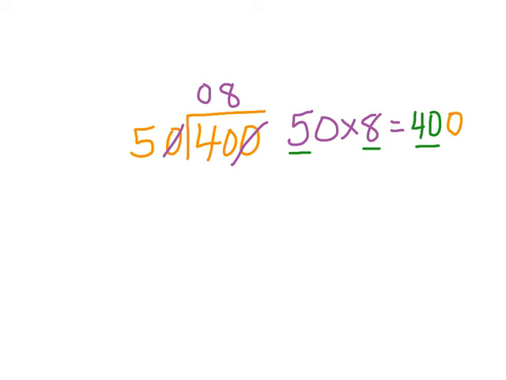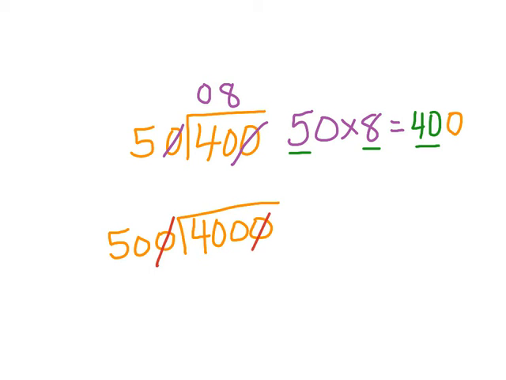I was correct. Okay, now I'm going to do 4,000 divided by 500. Okay, so for every 0 that they both have, I can cancel it out. So cancel out 1 there. Can I cancel any more out? Yes, I can. So now I'm left with 40 divided by 5, just like I was earlier. So 40 divided by 5 is 8. All these zeros over here have been canceled out, so I don't even look at them. So my answer to 4,000 divided by 500 is just 8.